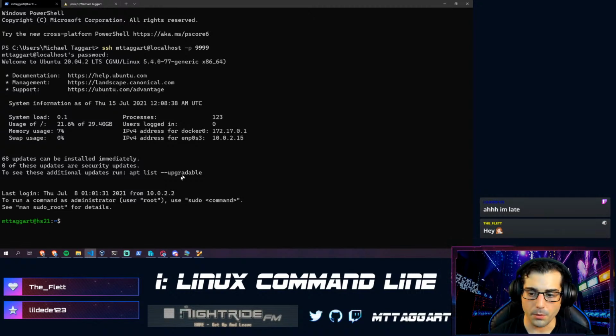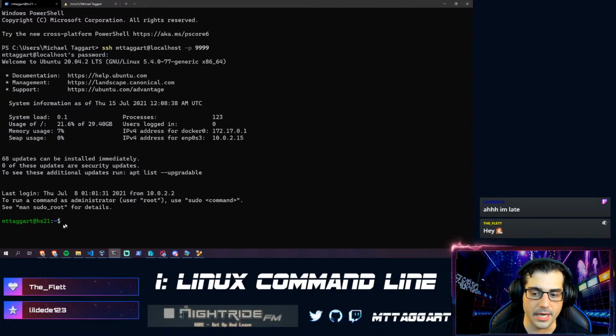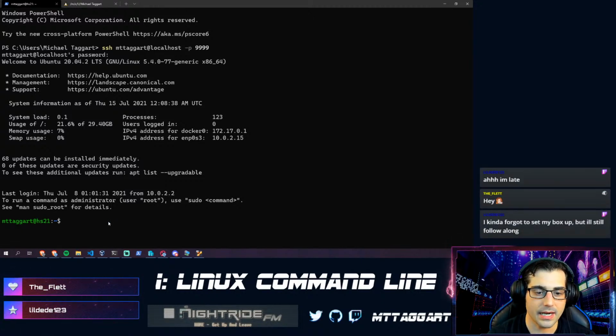So, first thing we're going to do is find out a little bit about where we are. Remember that this command prompt is waiting for your input, but it's in a lot of ways kind of like looking at a text version of the file browser in Windows, right? Explorer or Finder in Mac OS. You're inside the file system. There are files and folders waiting for you to discover. And so the first thing we're going to do is get an idea of where we are. Where are we on this system?